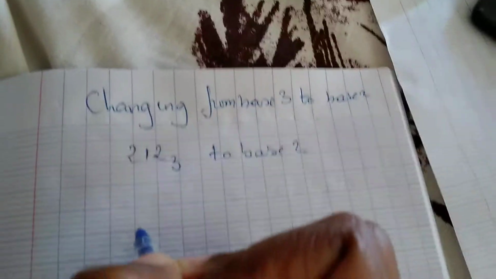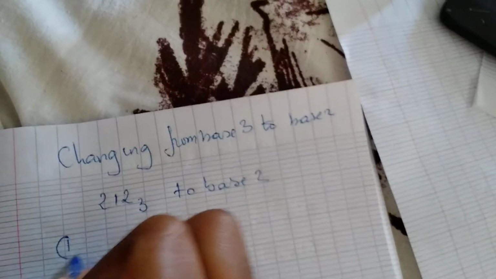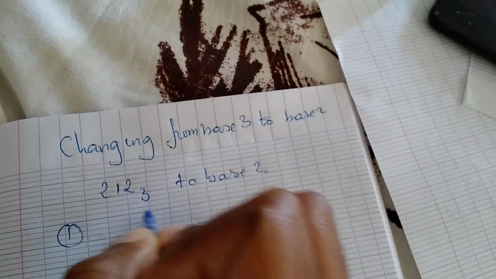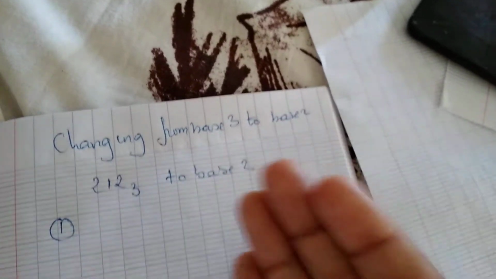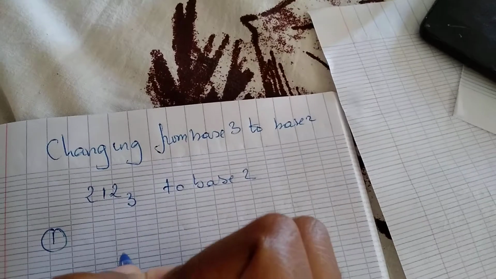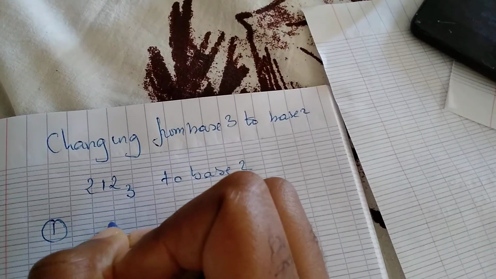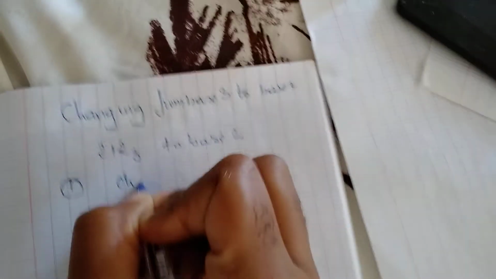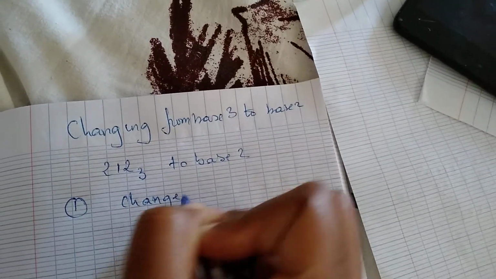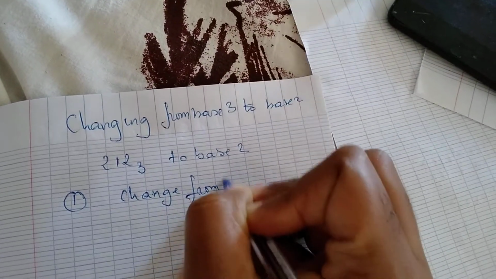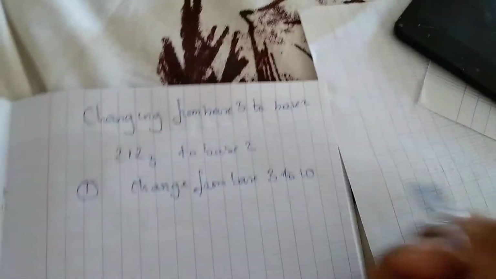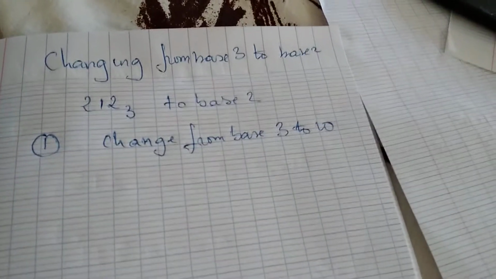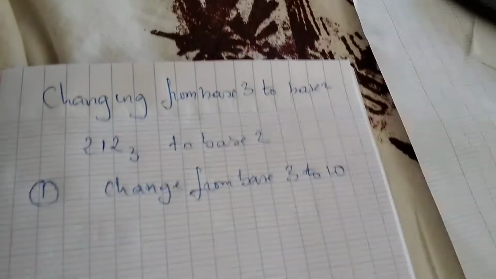The first step is to change from the base given to you to base 10. It will be quite easier for you if you look at my previous video. So let's change from base 3 to 10. How do you do that? This is what you are supposed to do.